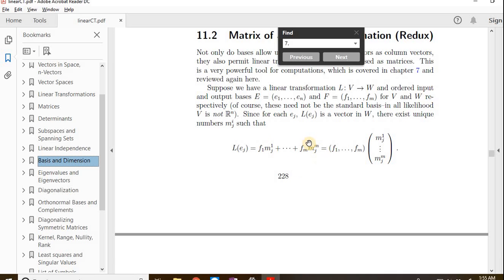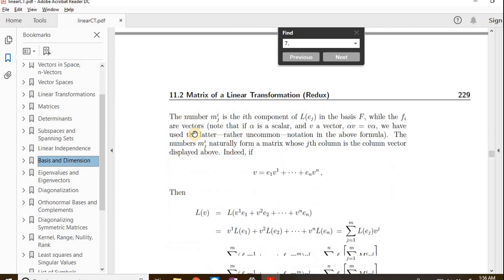Here you have a linear combination of vectors. The vectors are f1 through fm, right? You have a linear combination of vectors, and the coefficients are these m's. So you can write that this way, as the matrix formed by the columns times this vector here. So this linear combination, expressed in the f basis, is this column vector. This column vector expresses the information in this linear combination. Let me see if there's a way that he does this more explicitly.